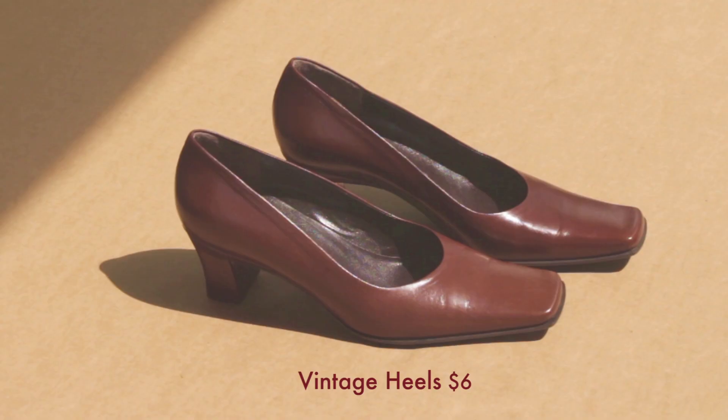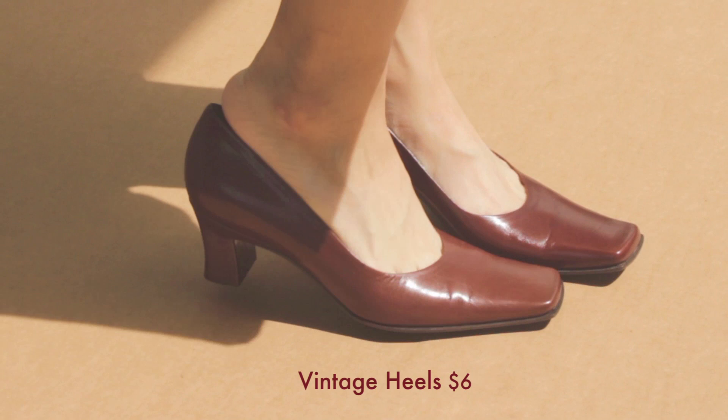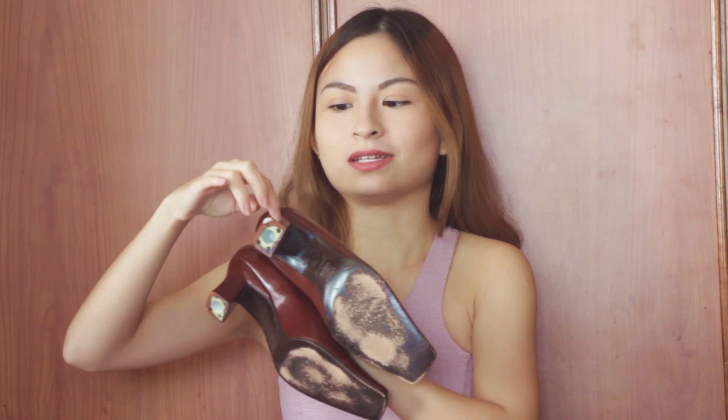This next item is a pair of heels. I've been seeing this style of shoes in every thrift haul I've seen on YouTube. They definitely look very vintage, very retro. The toes are squarish, so it elongates your feet. The only thing I didn't like is that I didn't check at first, but I realised that the ends here have chipped off.